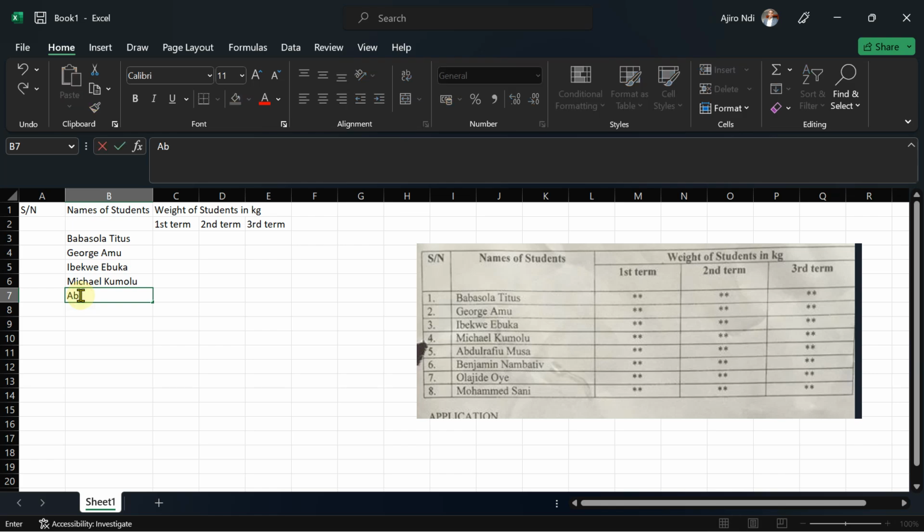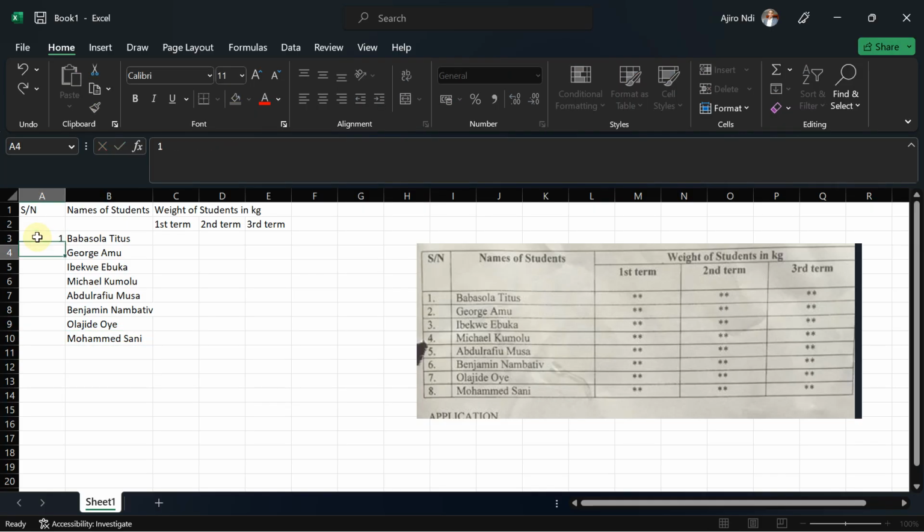We have up to a few. I want to be sure I'm pronouncing the names well. Okay, Musa, and then we have Benjamin, Numbative, and then we have Ola, Jide, Oye, and finally Mohammed, Sunny.